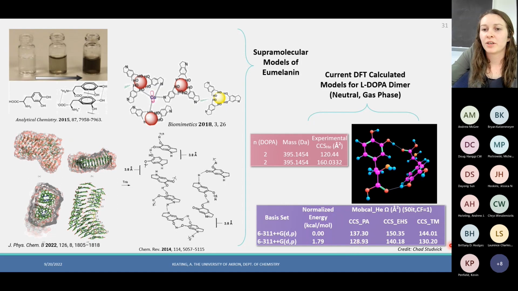Here, my colleague, one of the computational chemists here, has done DFT calculations for me, and then I calculated MOBCAL CCS values. He gave me about 10 structures and normalized the energies. So these are the 2 lowest energy species, and they exhibited 2 different CCS values, about 15 angstrom squared apart. Here's an example of one of them showing, rather than pi-pi stacking, more of a C-shaped stacking of the species. This one is the larger one from that C shape, and the smaller one is a more compact pi-pi stacking species.